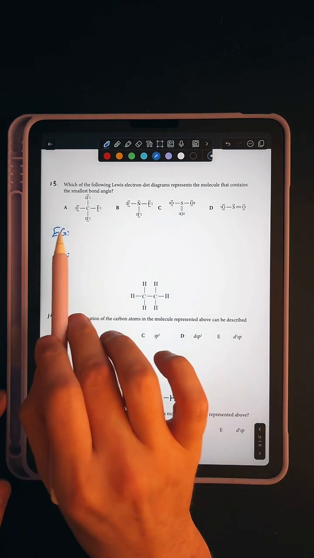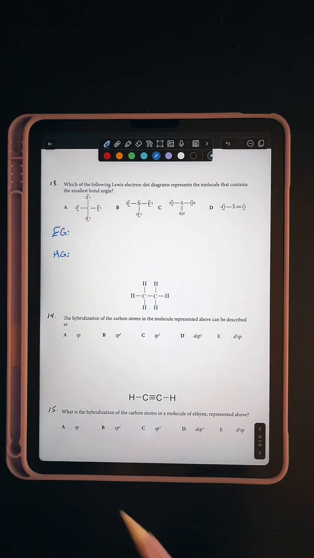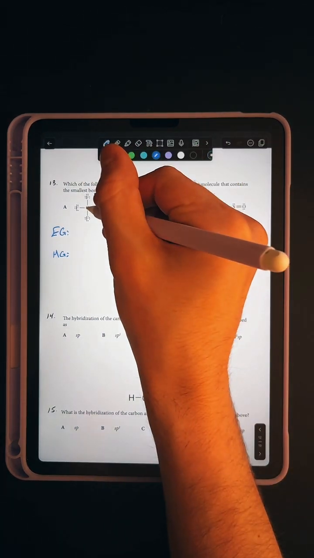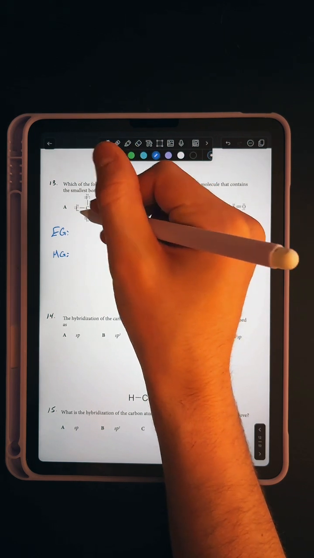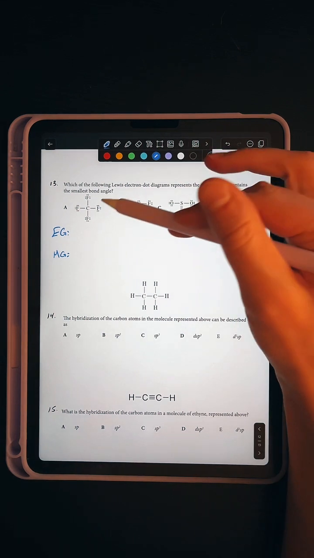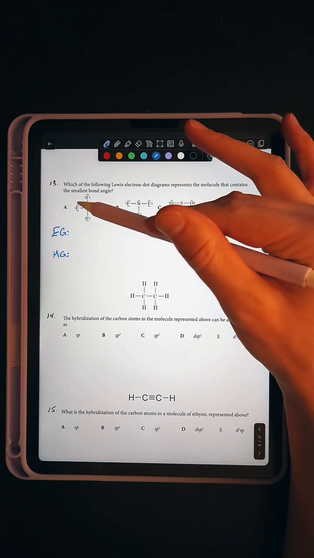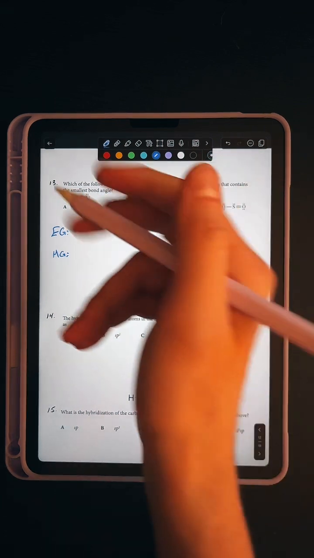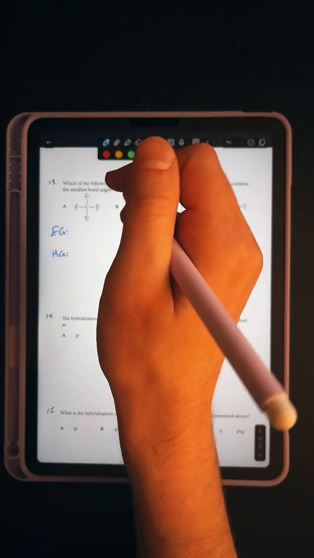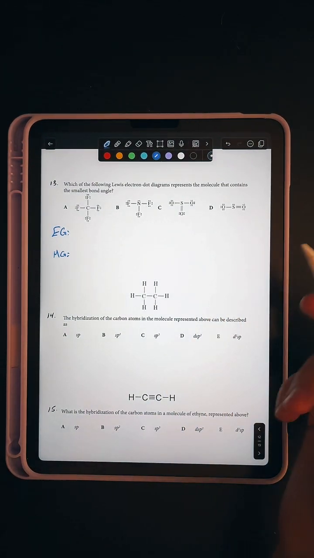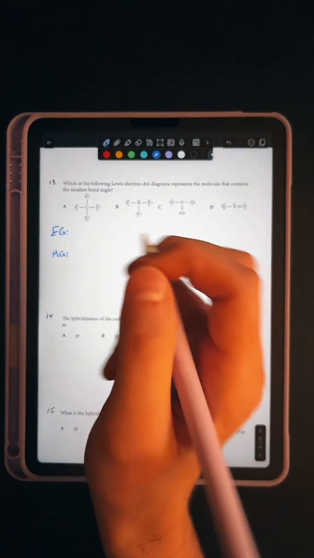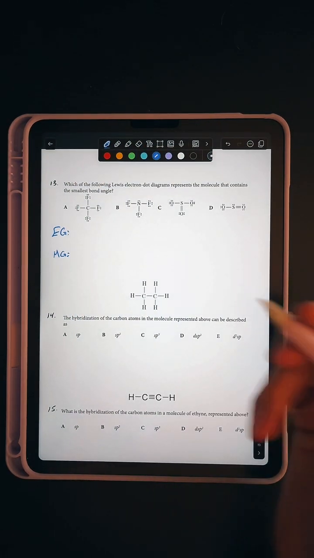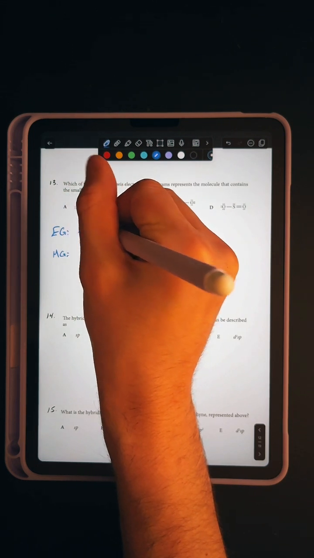And what we're going to do is we're going to figure out our electron geometries first, and then we'll do our molecular geometries. So electron geometries, remember, with an electron geometry, we take our center atom and we count how many things are around it, other atoms and lone pairs. So in the case of A, our carbon has 1, 2, 3, 4 things around it. Now, the 4 things around it, that's going to be tetrahedral. Yes, the smallest bond angle will usually have more things surrounding that center atom. Typically, that is true, yes. So 4 things around it, if we were to look at the diagram that we had, we see that that is tetrahedral as a shape.